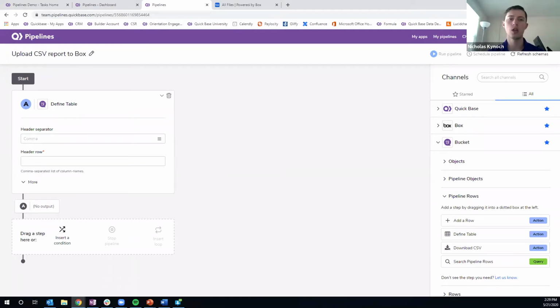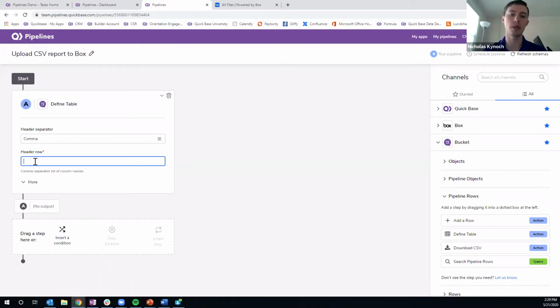So now that I've selected the step define a table, I now am going to enter in what this header separator is going to be. And that is just what we are going to use to separate each one of our columns that we're going to do in the next field. So I'm going to use comma. And now in the header row section, I am going to enter in all the column names that I want to use in my report.